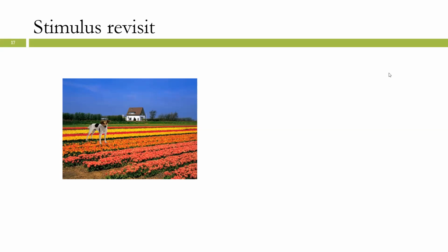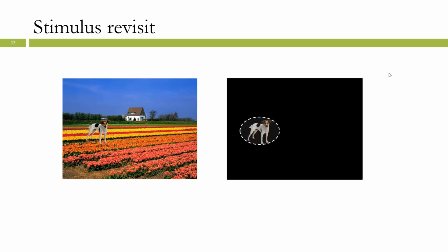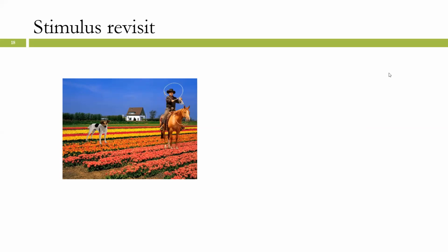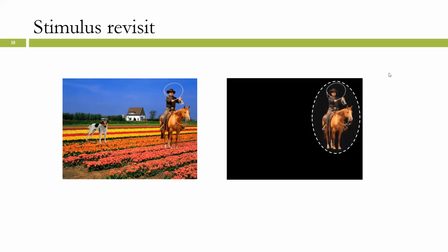Well, we have the house. Yeah, the house. And we have the dog over there. And now the dog becomes the salient object, because I believe people pay attention more to the dog than the house. So the dog becomes the salient object. What happens if I have another image or another stimulus? Which object is the salient object now? The house, maybe. The dog, I look at the dog, but I don't think so. People look at the cowboy and the horse that he's riding on. So now the cowboy and the horse are the salient objects.